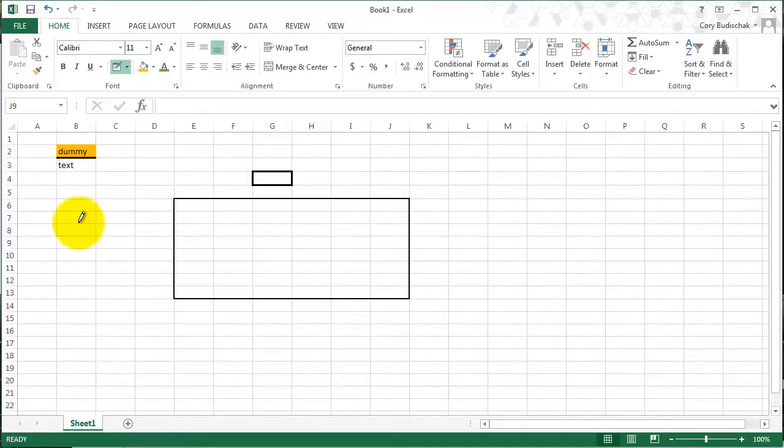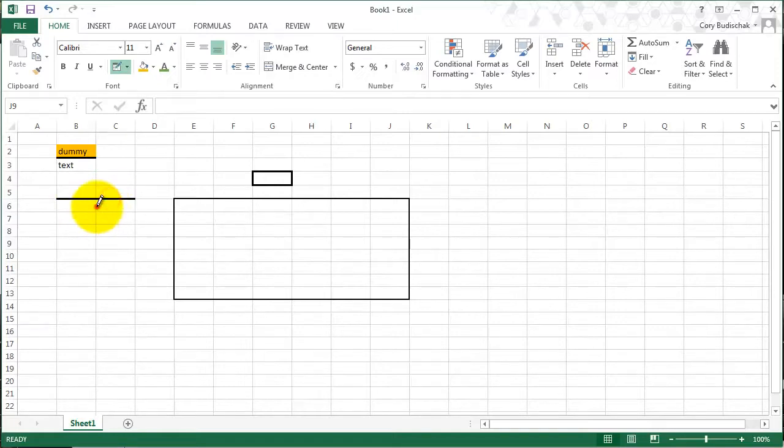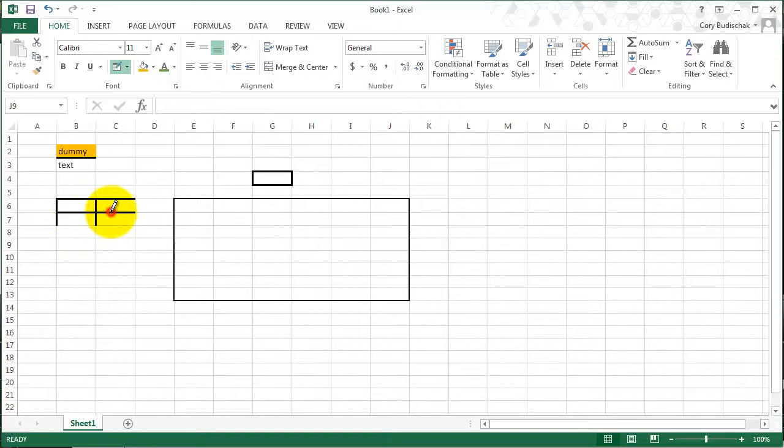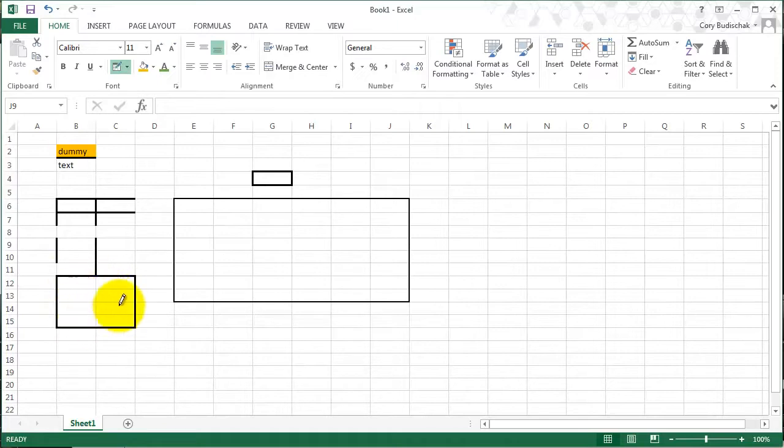So drawing a border, if you draw it, I'm just clicking here to draw wherever I want. So maybe I don't want all the borders to show up, and maybe I want to do this quickly instead of selecting each cell and trying to do it. Or we can select a bunch of cells, and that's what drawing the border is going to do.